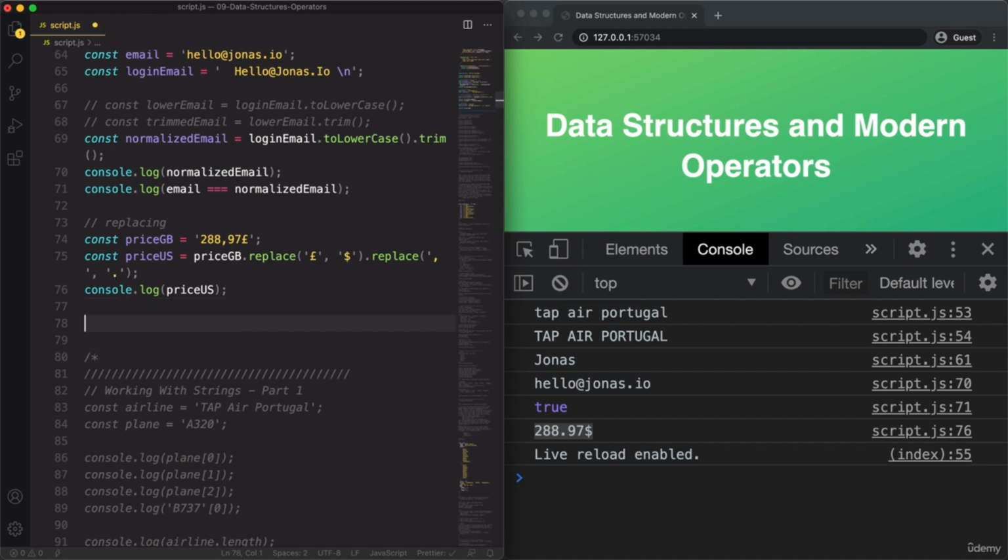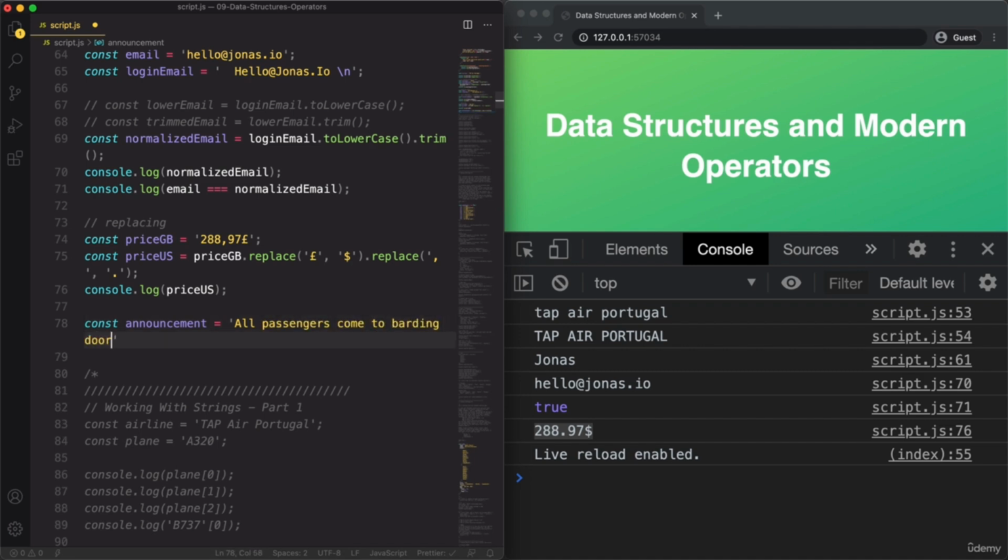Okay, but indeed, we can also replace entire words, not just single characters. So let's create an announcement that you would typically hear at the airport, like: all passengers come to boarding door 23. Boarding door 23.